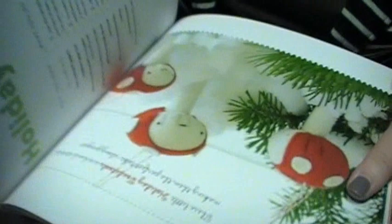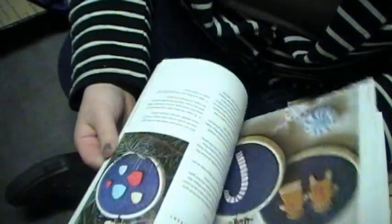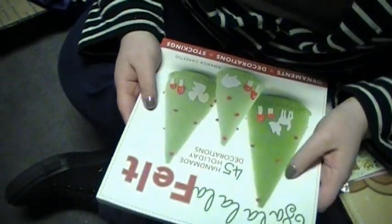I'm definitely going to be doing another craft book review. Oh my gosh. Look how cute those little mushroom people are. Animal crackers. Oh, these are so cool. Oh, yeah. As I was saying, I'll definitely have to do another book review for you guys. I don't know if it'll be this year or next year. Probably next year, around this time of year, because I have another Christmas book to work with for you guys, a bunch of them.